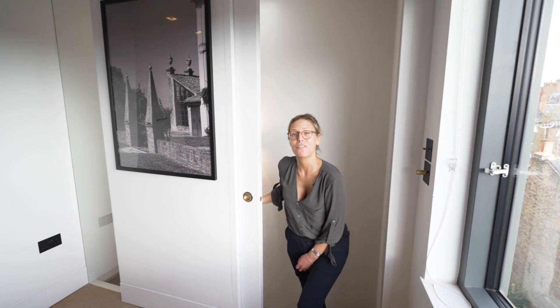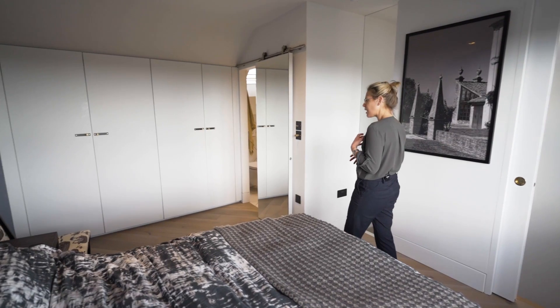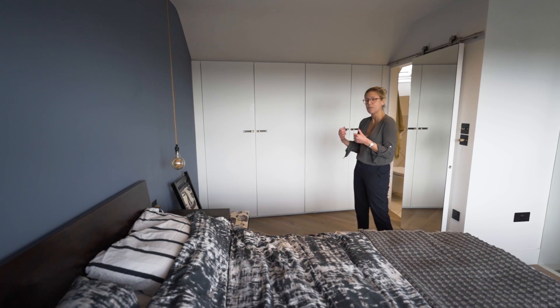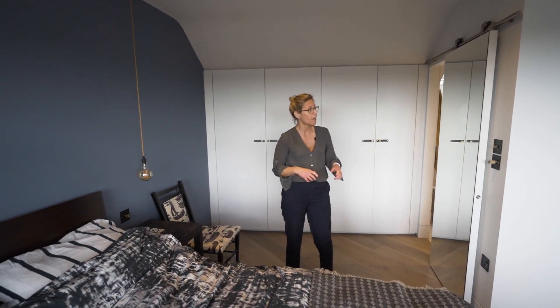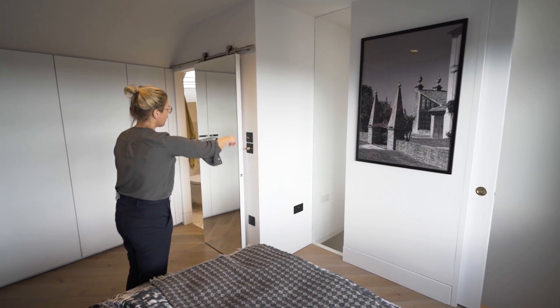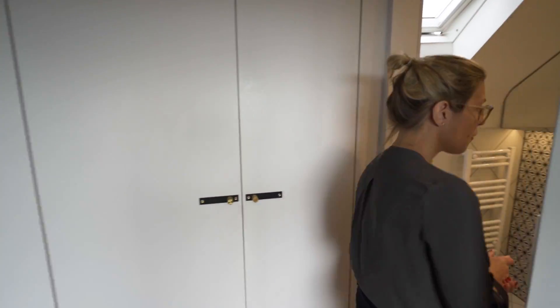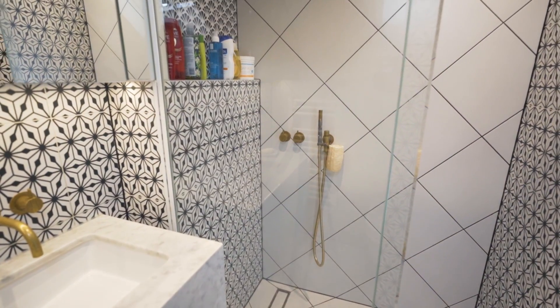As I come up to the very final floor we have the master bedroom. Something that's already caught my eye is the in-keeping with the rest of the property — the neutral colours, the wonderful balance and contrast. You've got great built-in wardrobes using up really good ample space. We have another really lovely added feature here which is a floor-to-ceiling glass panel. Just to my left we have the ensuite bathroom which is our shower room — really quirky tiles, a bit of natural light coming through, and a really lovely finished marble sink with gold taps which actually match with the shower fittings as well.